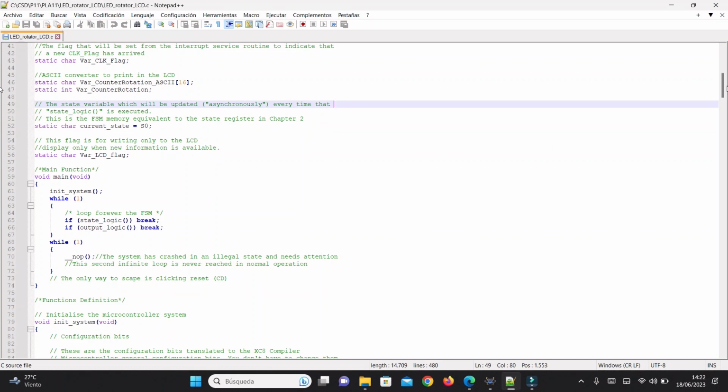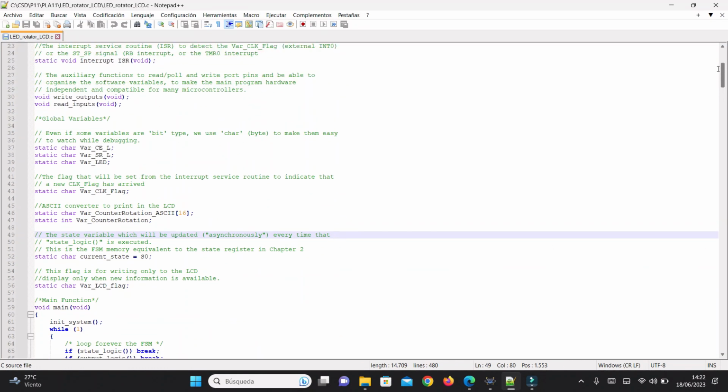Now in the C code we can see that it's the same code that we have in the P10, but now we are adding these new variables, bar counter rotations and the converter to ASCII characters, and the bar LCD flag that notifies us when we have new information to print in the LCD.